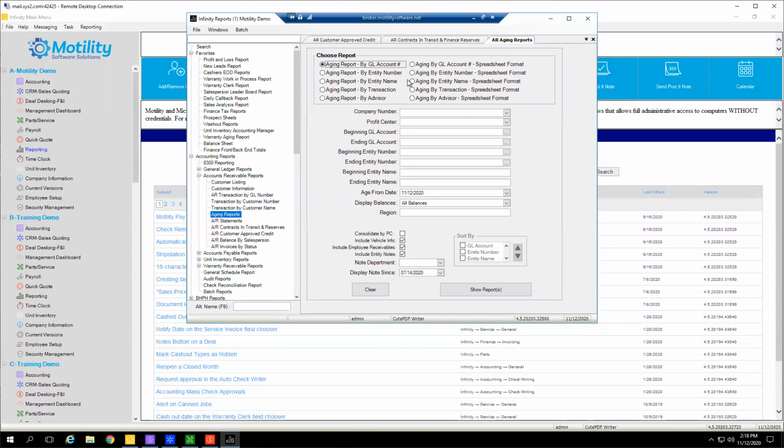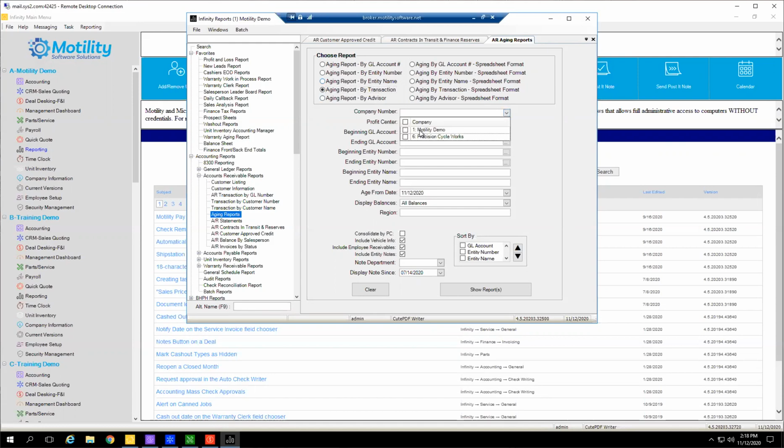So aging reports, there's a good number of them in here. They can all be exported directly to Excel if you prefer working in that format. But I'm actually going to choose the by transaction. The reason for this is it shows the debits and the credits. So if a payment was misapplied or the wrong reference number was being used, it would still show on this report, and obviously we can attend to that going forward.